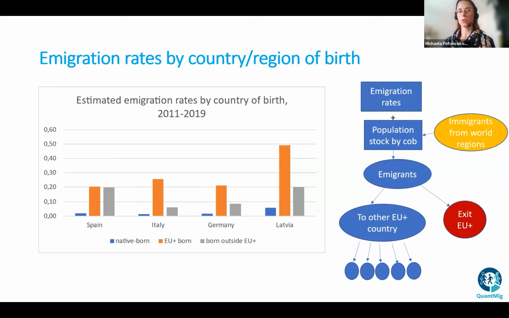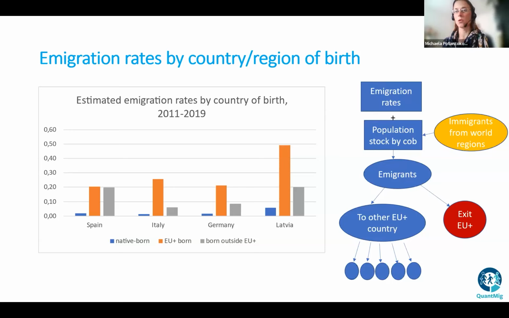Why this is so important in our model: we apply these emigration rates to the population stocks to obtain emigrants, and then in the model we have parameters determining, based on the OD matrices that again come from the previous work packages, who stays in the EU and who leaves the model, and to which EU country these people would move. And in this way, we somewhat capture what Helga was talking about, the onward migration of the foreigners within the EU, kind of indirectly.